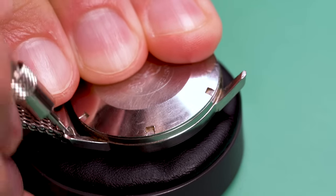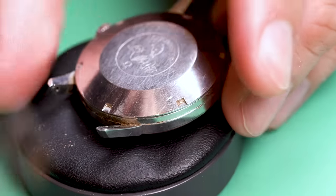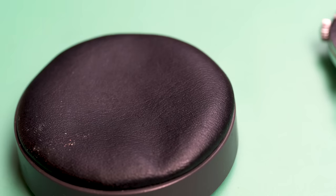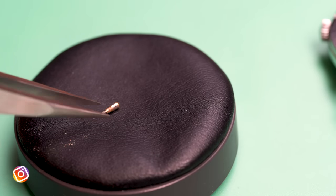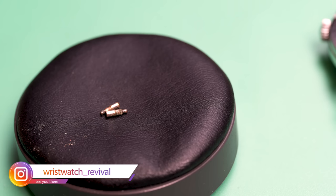But yeah, I got a very good deal on this, and I figure I've got spare parts for these. The movement inside this watch is the Omega 286. It's a fantastic movement. You'll get to see when we get into the case.